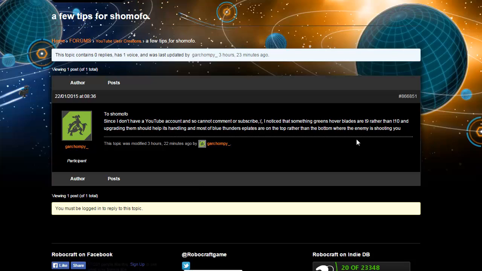Yes, the hoverblades in there are T9 rather than T10, and upgrading them should help its handling. You are probably very much on the money there, sir. Let's see, most of Blue Thunder's E-plates are on the top rather than the bottom where the enemy is shooting me. Okay, this one you're not so much on the money of.